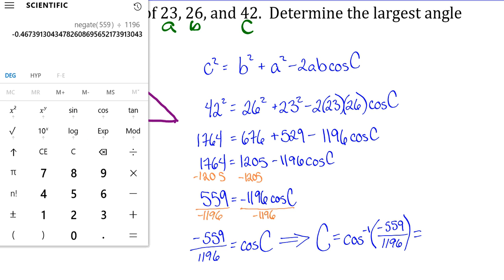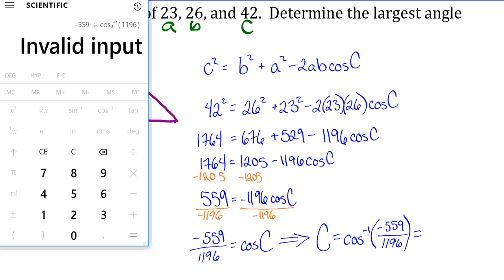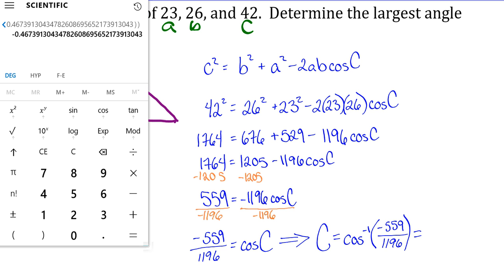We've got all of our rearranging done. All that's left is that final inverse cos calculation. So you'll notice here on my calculator, I went ahead and did this number. Rather than write this number down, stay away from your clear button on your calculator. All you have to do now is hit the inverse cos button and it will do that for this number here and keep all those decimal places for you. So we hit our second function, cos. Well, that's embarrassing. All right, so I did negative 559 divided by 1196, and now I'll hit second cosine, and it better work, and there's our angle of 117.9.